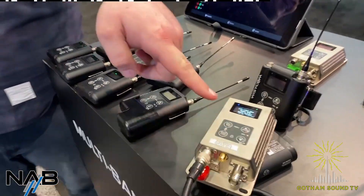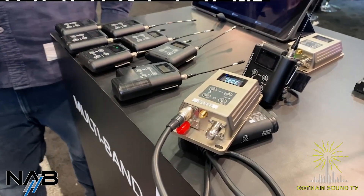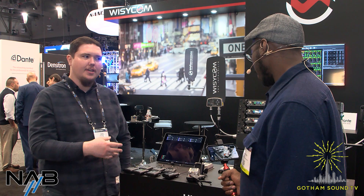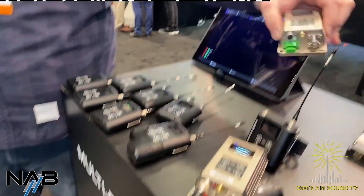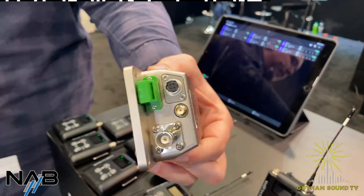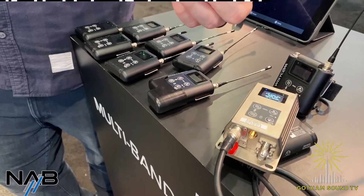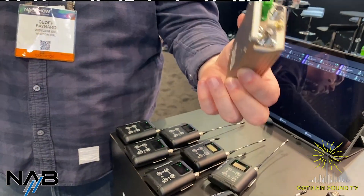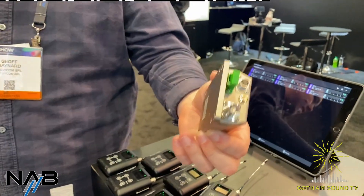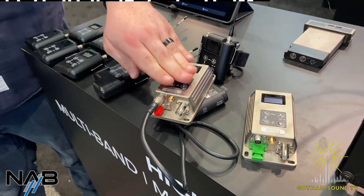We're really proud of this box. We announced with the MRK16 that it has a fiber input on the back. Up till now our fiber solution has been our MFL, which is a 1RU, very powerful device. We took that and boiled it down to the essentials: antenna in to fiber out. This works with the MRK so you can extend your coverage with a single strand of fiber. In many larger productions, production is already running multi-strand tactical fiber for cameras, so you can just take one strand and link into that. It works as a standalone with a transmitter-receiver or straight into your MRK.